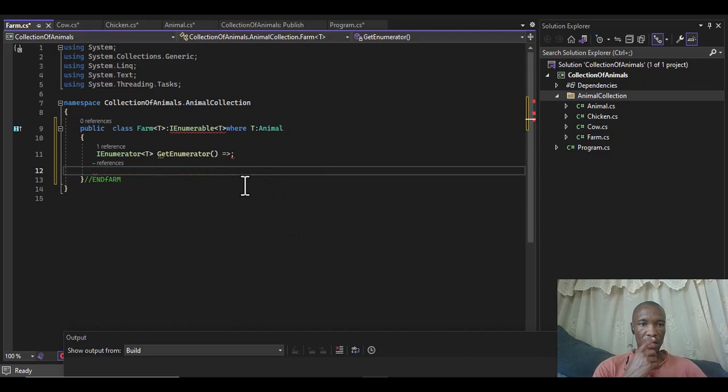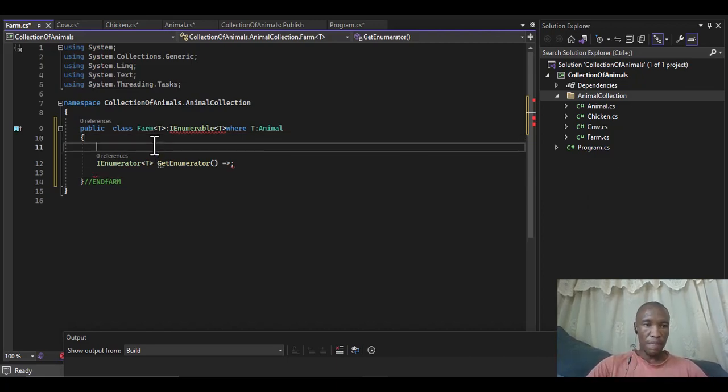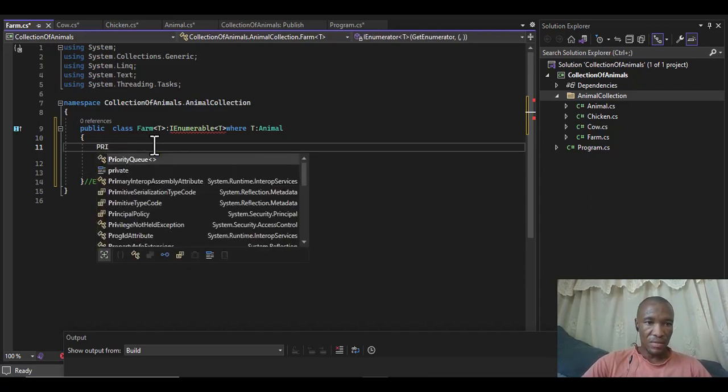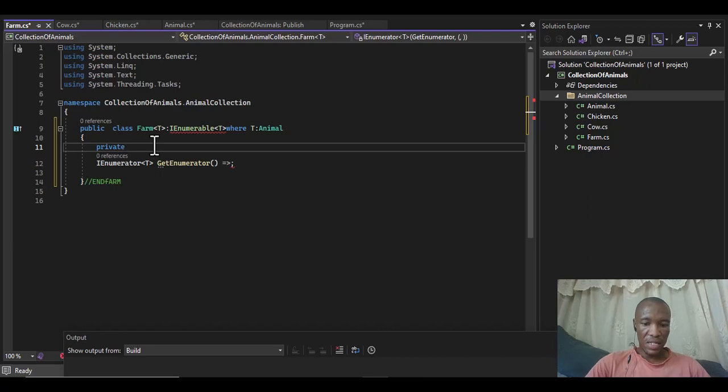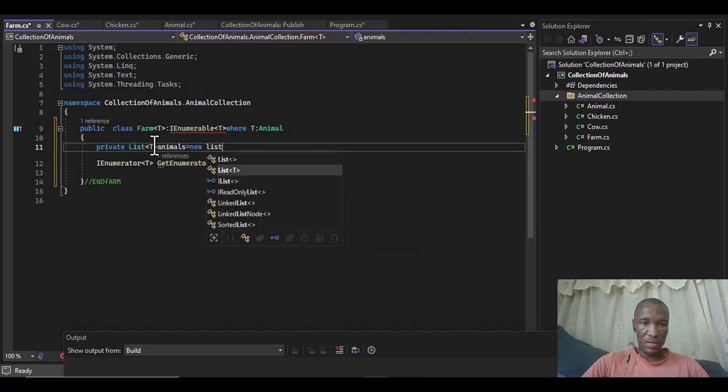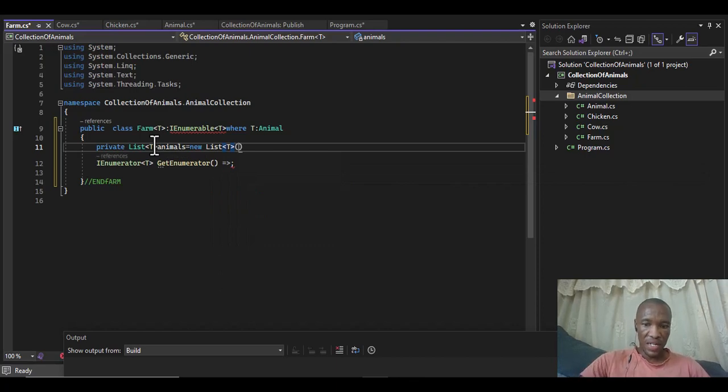I think what I can do is come in here and create a private list. This will be a list of that specified type, and I'm going to call this animals, and instantiate this list as new List of that specified type. Very good.